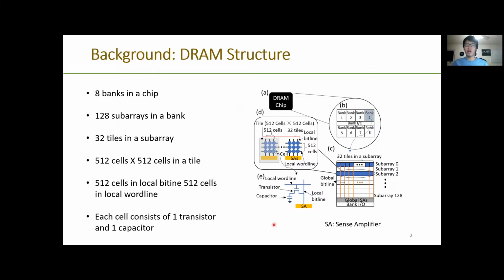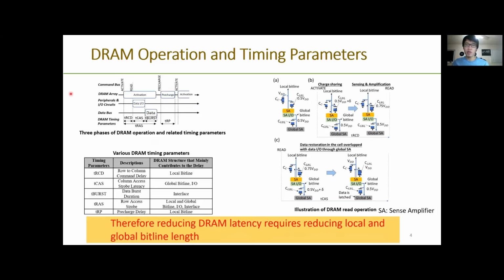The intersection of the local word line and bit lines is a DRAM cell, which has a transistor and a cell capacitor that store logic bits 0 and 1. DRAM operation has multiple commands. Basic reading and writing involve charging and discharging of the local and global bit line.